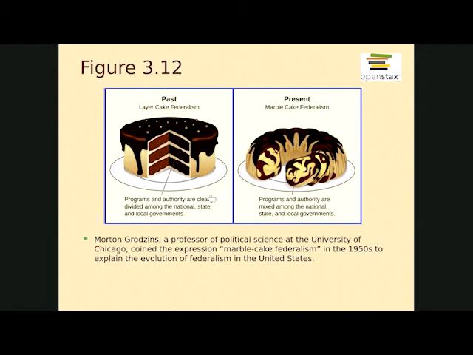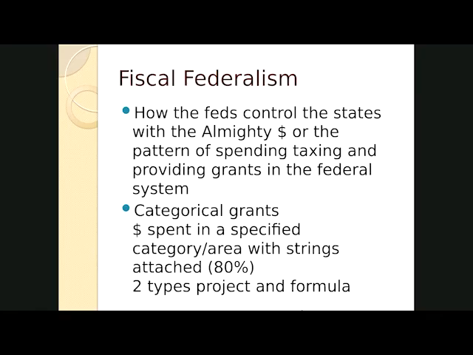So this is where we have been since the 50s. You can describe us this way. It's actually become even more definable than just a marble cake or cooperative federalism. It's become much more easily identifiable as what we call fiscal federalism today, which is federalism that rotates around the spending of money, federal monies, at the state levels a lot of times. So the federal government has the ability to tax and spend within the states. The states also have the ability to tax and spend. Those two things together mean that they can work with each other, with tax bases and funding amounts, to get things done.